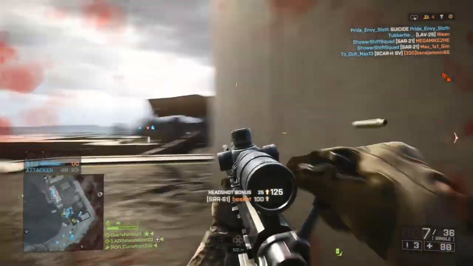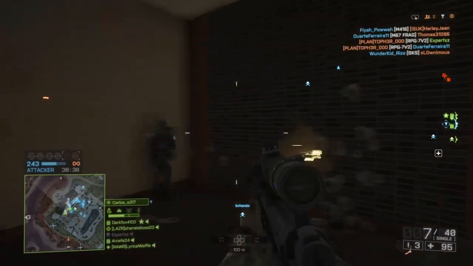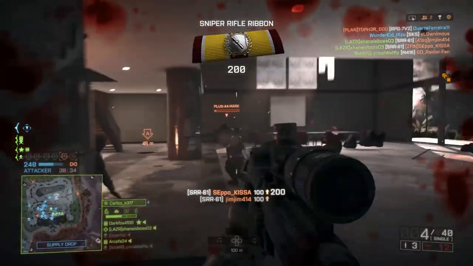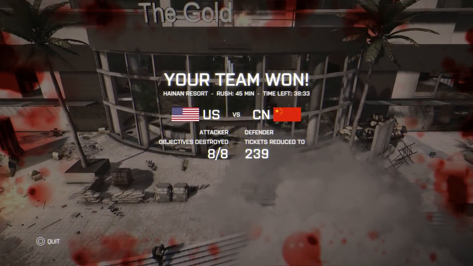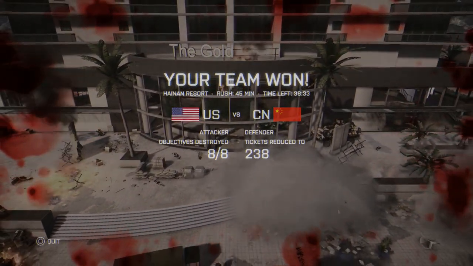I'm just going to show you this clip that I hit on Hainan Resort. Sorry, I got the maps mixed up there. Right at the end of a game. And I actually did really well in this game with objective play. My KD kind of went down the drain towards the end because of the 64-man rush craziness, and I was playing hardcore objective. So when that happens, your KD does tend to drop. But yeah, I did pretty well that game.